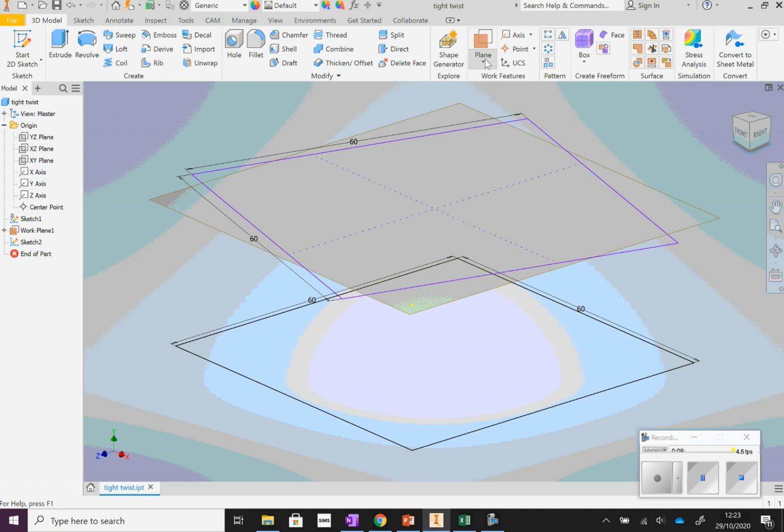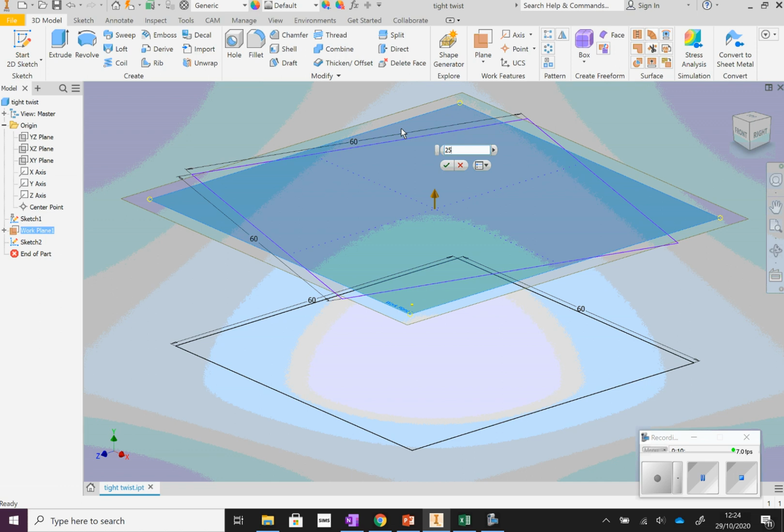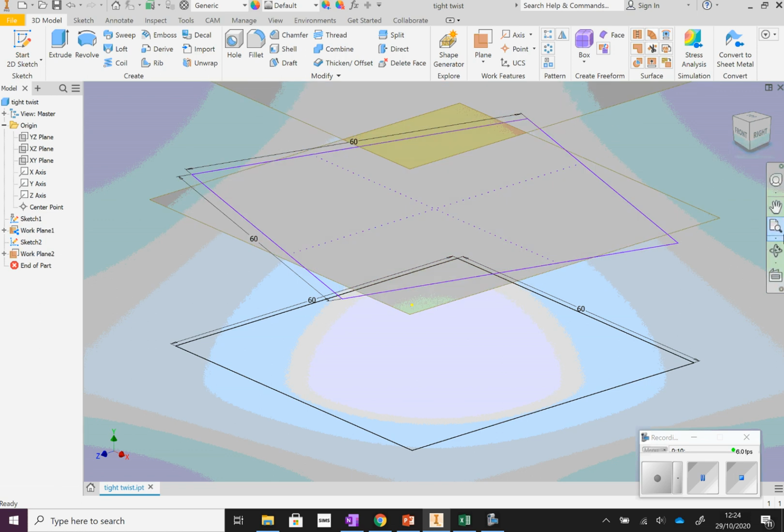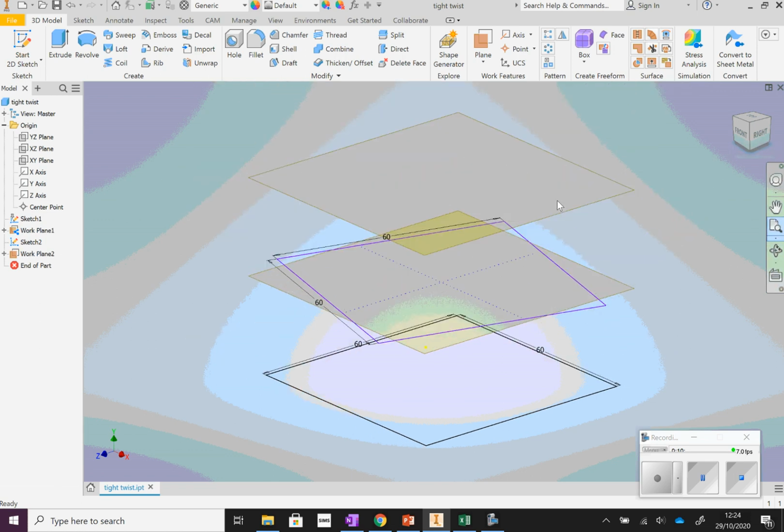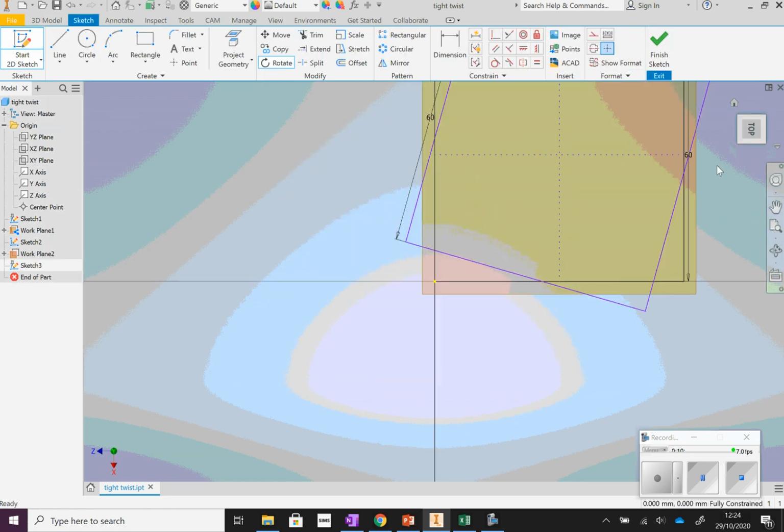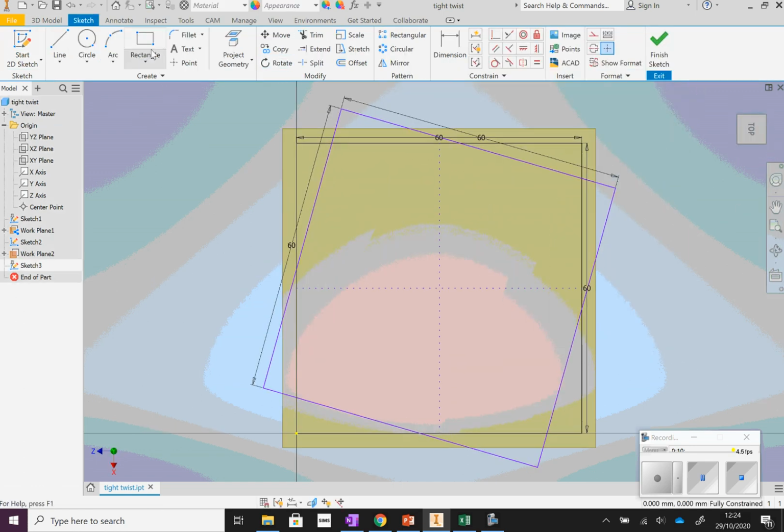So next plane, so we're doing, there we go, 25 again. Put a sketch on it.